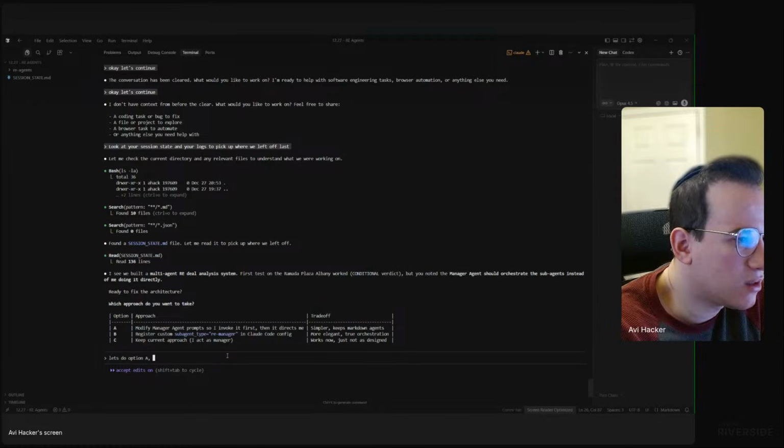And if needed, these sub agents could open up Chrome to find out more information about the property, to dig in deeper if it needs to navigate a county website or to get financials.